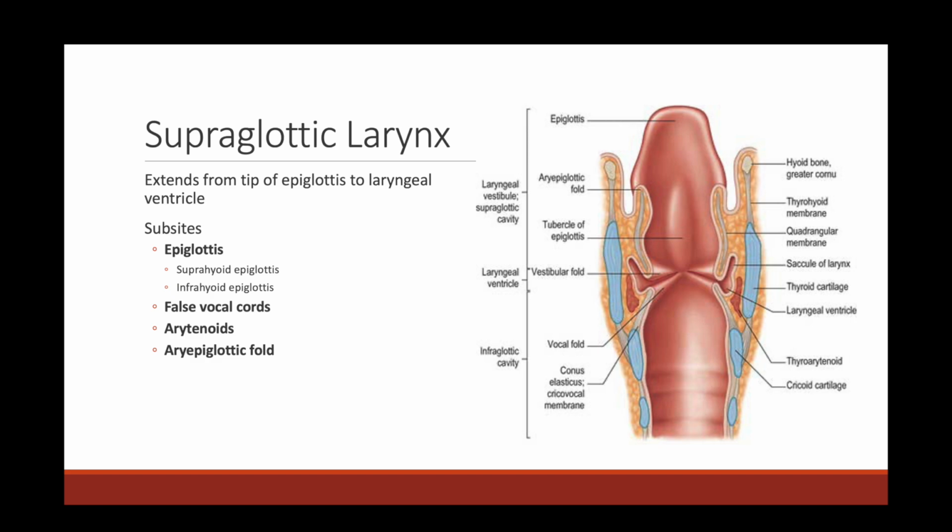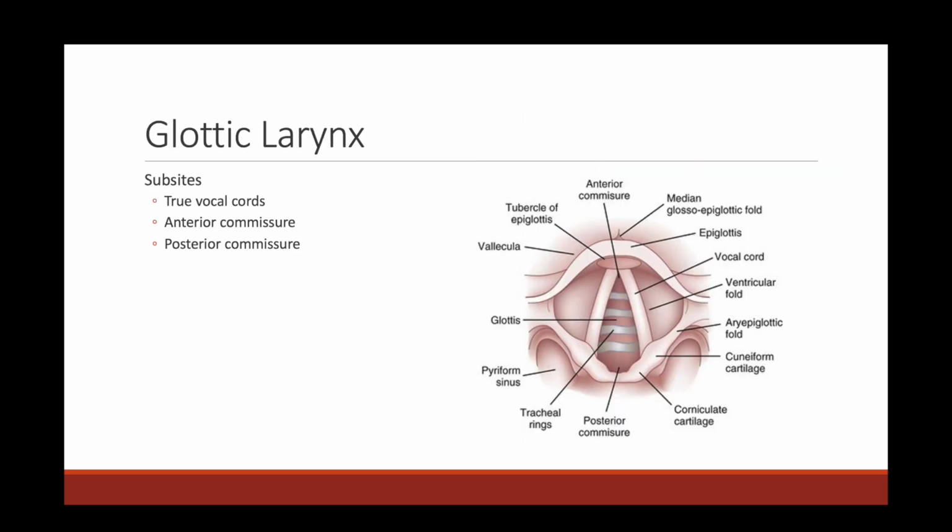And this area called the laryngeal ventricle is, as you can see in the coronal section that we're looking at of the larynx, this slit-like opening that lies between the true vocal cord and the false vocal cord. So that's why we say the supraglottic larynx extends from the tip of the epiglottis to the laryngeal ventricle. So that ends up including the false vocal cords, but then the true vocal cords are part of the glottic larynx.